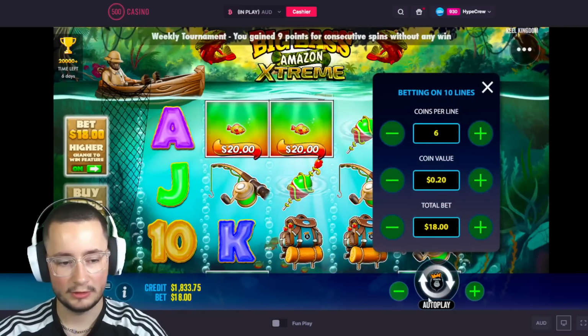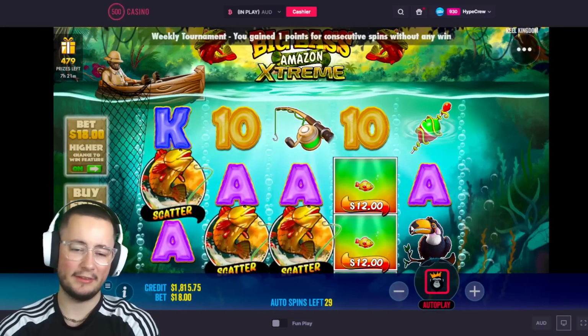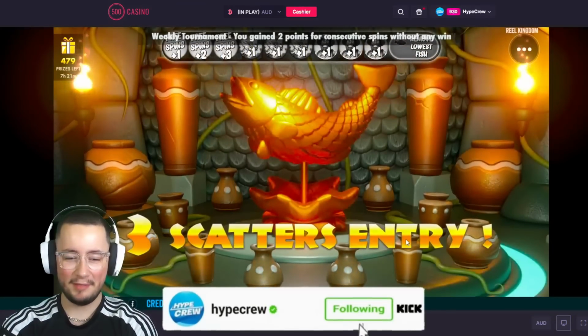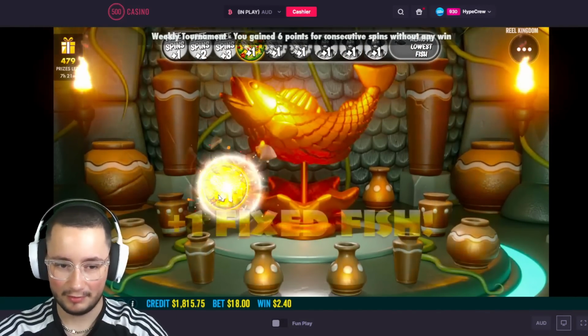We'll do $1,200 spins, alright? Let's try and get a quick... Oh, bro! Oh my god, we should have done bigger spins. We should have done like a $100 spin, man. That was the first spin! First spin bonus! Alright, well, I hope it pays still.